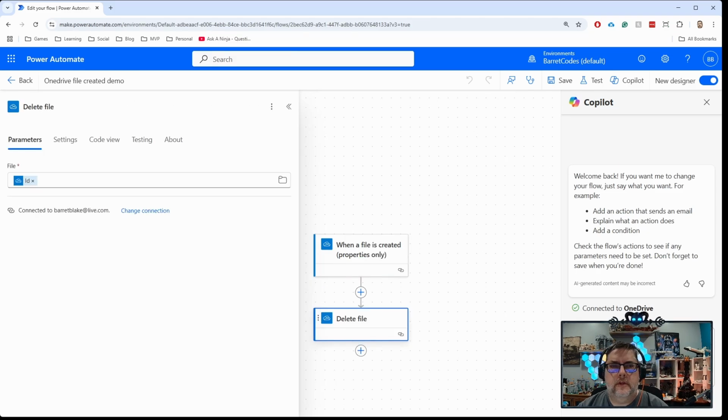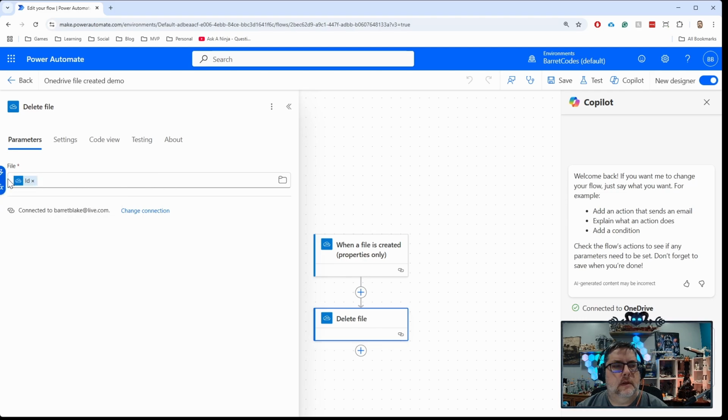Okay, so let's delve a little bit into what I did here with this particular flow. Most of the OneDrive things work the same way. You'll have a reference to a file or a folder, and you can go about it a couple different ways. You could use the dialog here if it's a known file or folder. You can use the dialog here to select the specific file or folder that you want to work with, in this case, the one I want to delete. In another case, you can pass in the OneDrive ID, which is what I did in this particular case.